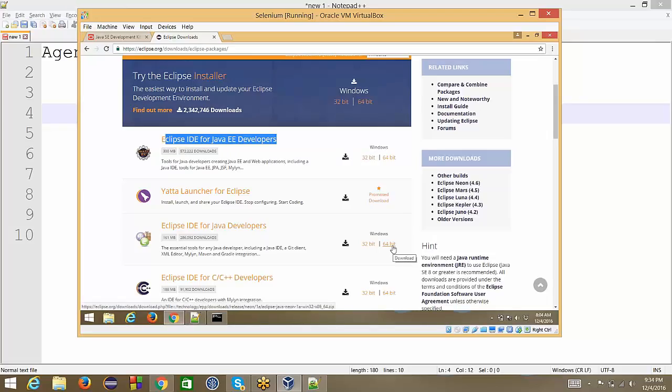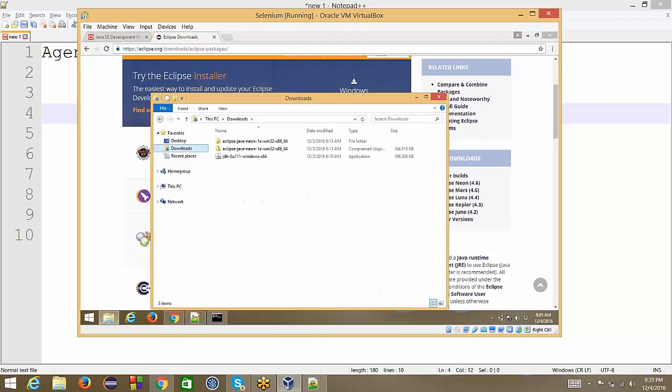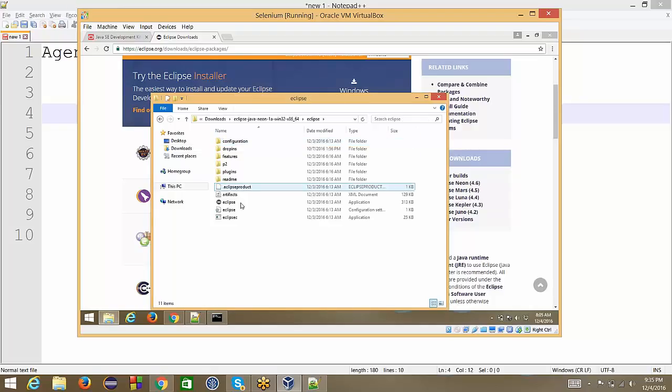When we download this, it does not come as an installer. It comes as a zip file, which I already downloaded yesterday. So if you see, this is the zip file that gets downloaded from the site. We have to unzip it. When we unzip, we will see it will expand to one folder, which is Eclipse. And inside this folder, we have to run this particular exe. This is an application. So this is mainly Eclipse. So download it, unzip it, and use eclipse.exe.